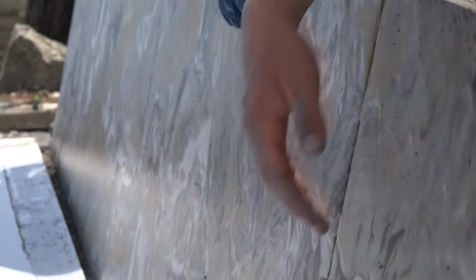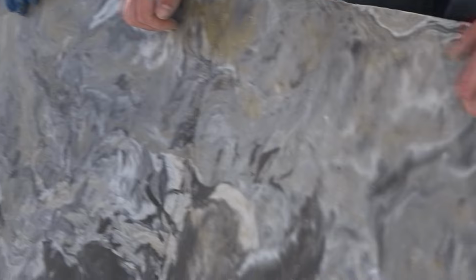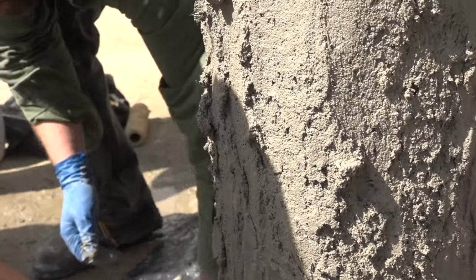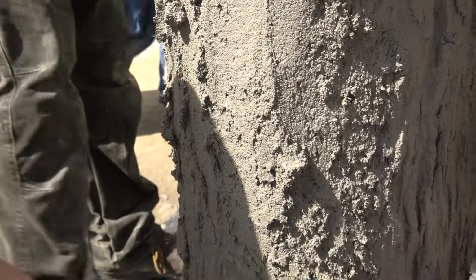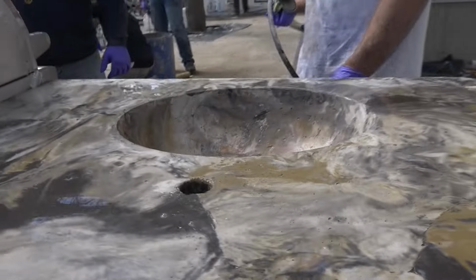All right, you see this one compared to the other one? Yeah, this one looks like the colors got mixed. All right. Get both the drains.